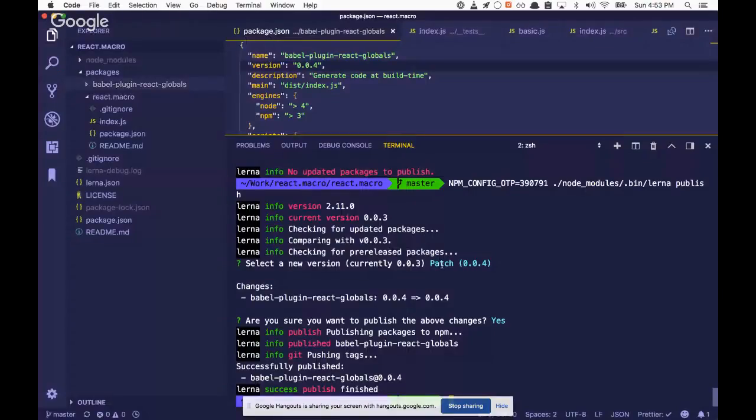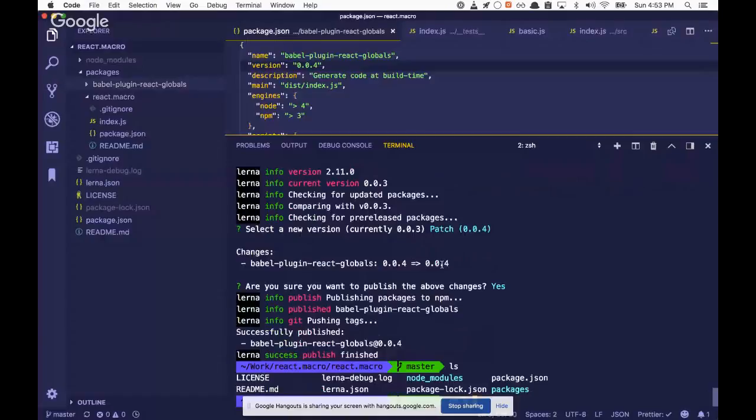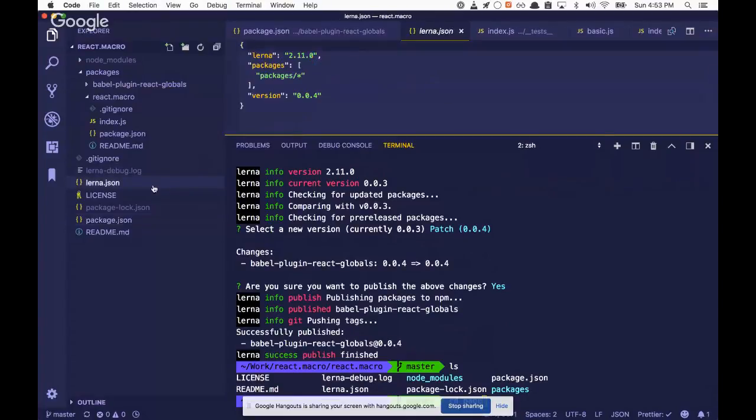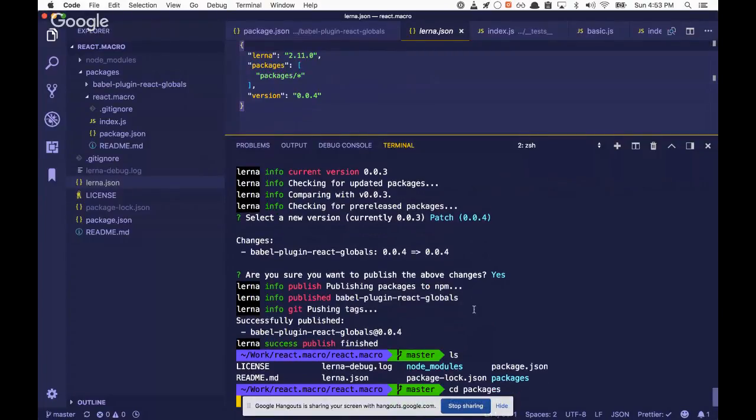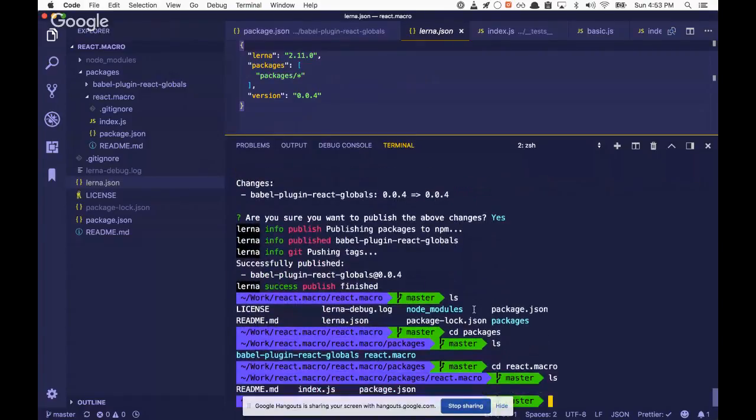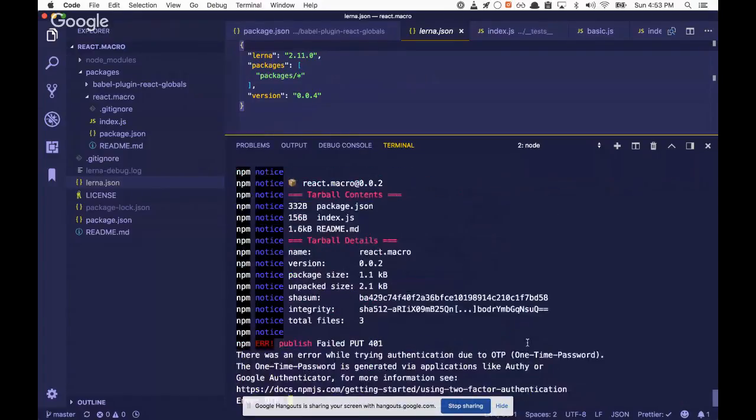All right, this is where I give up on Lerna. Sorry, Lerna, you're not good enough for me. Ideally we should have Lerna, but there are so many issues with Lerna and 2FA that I just give up.